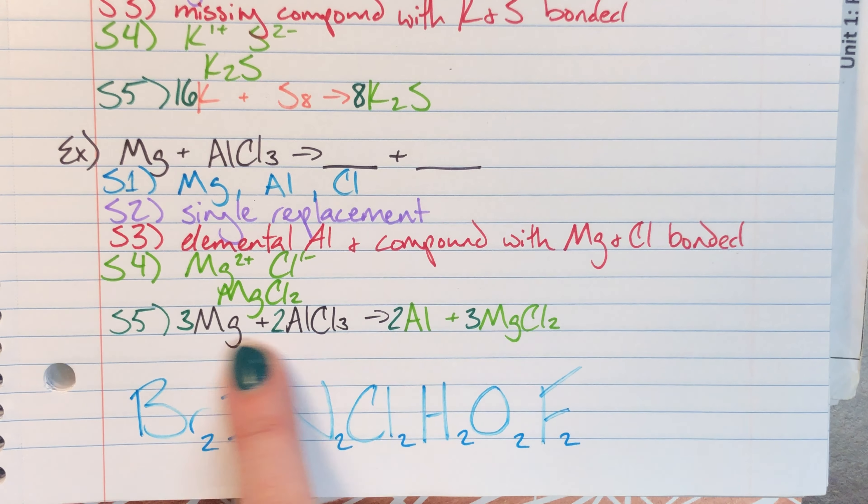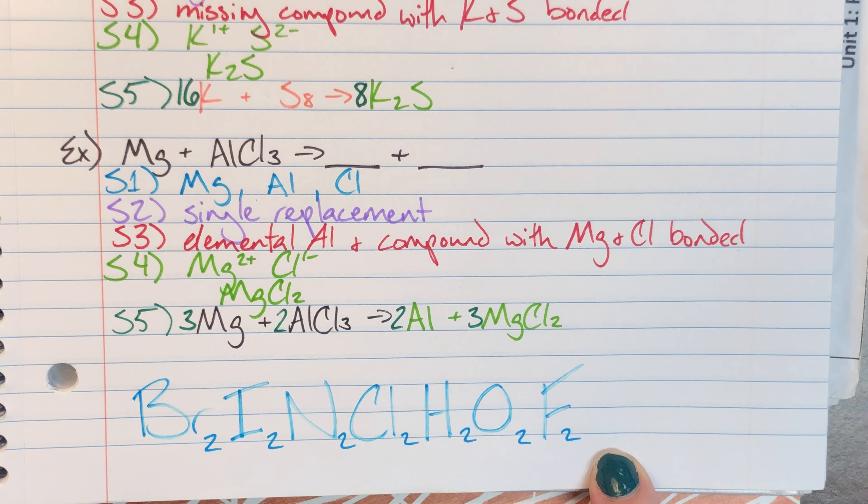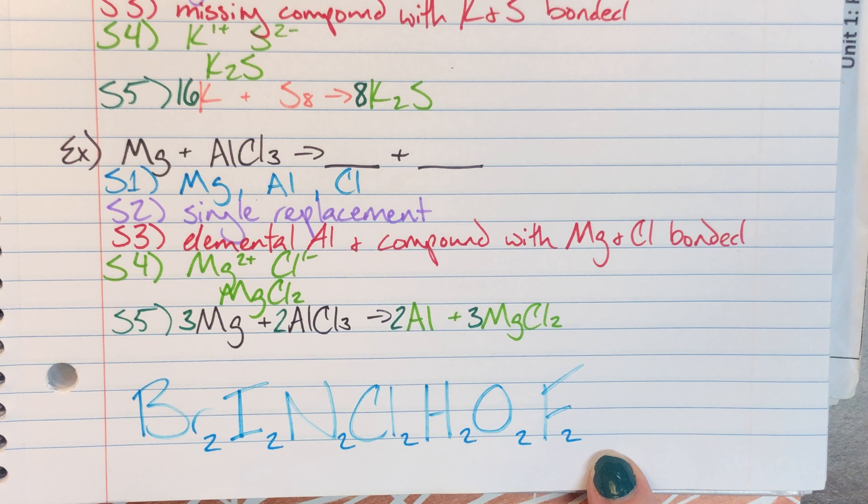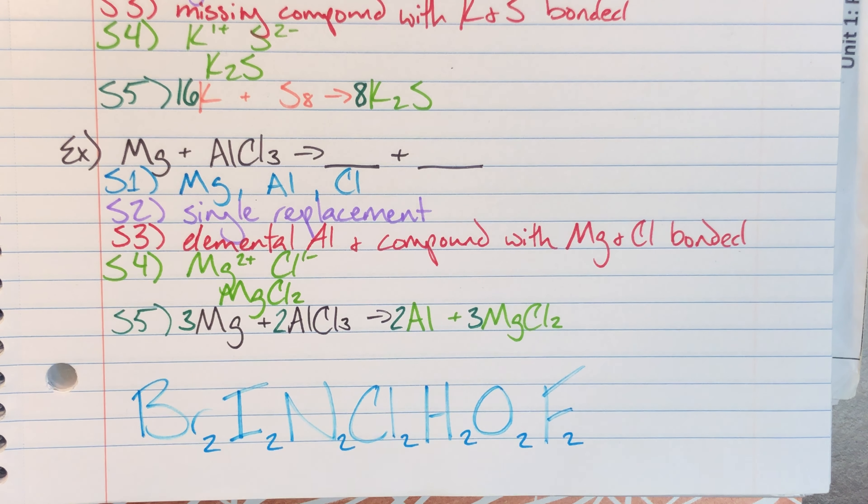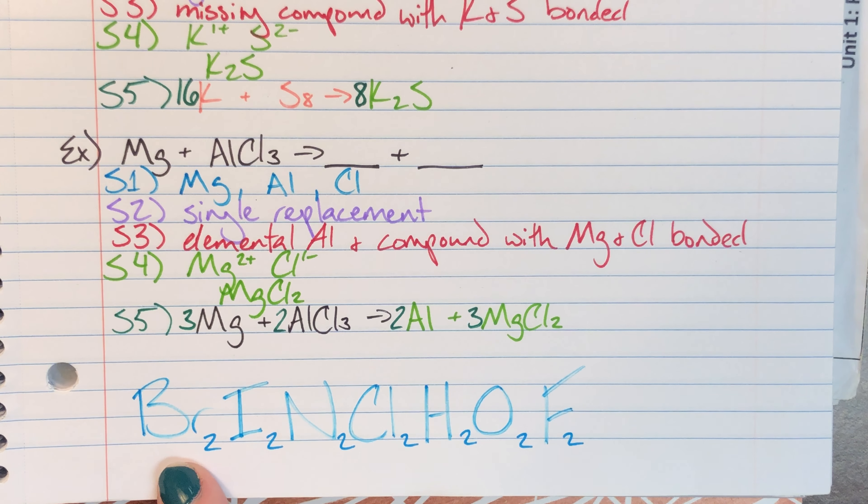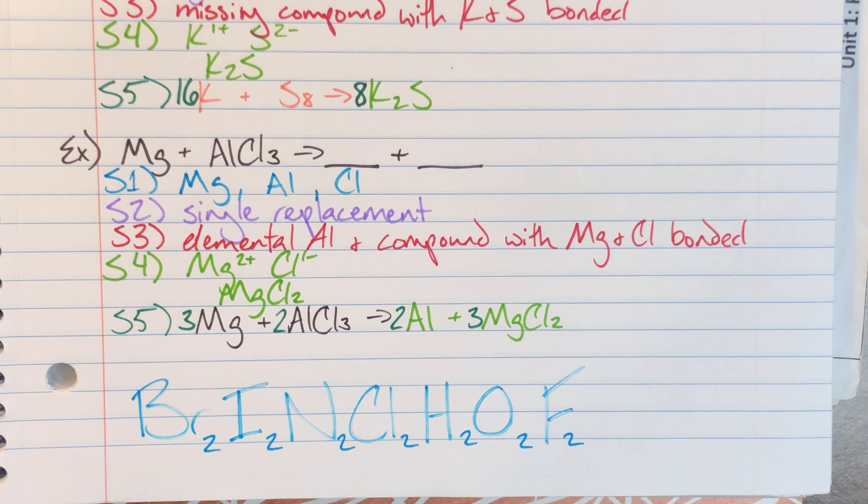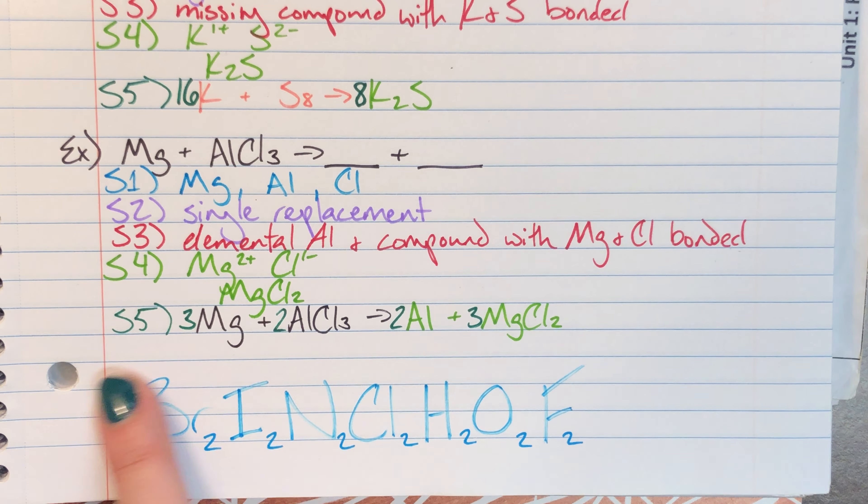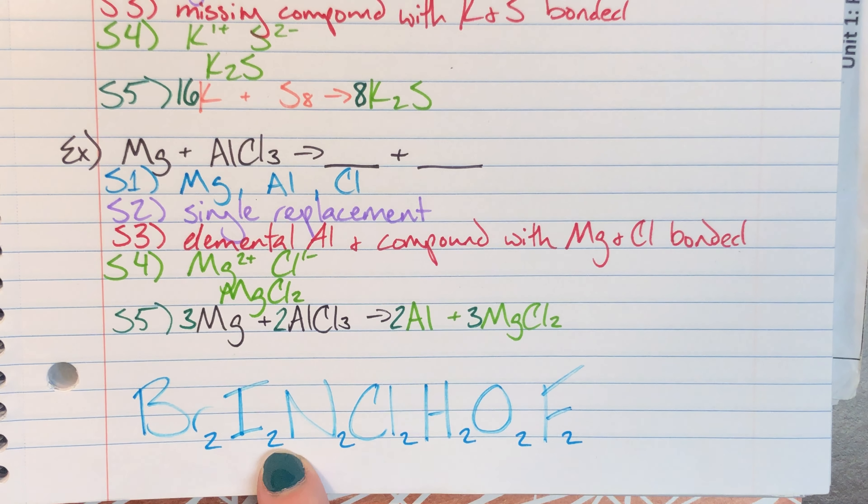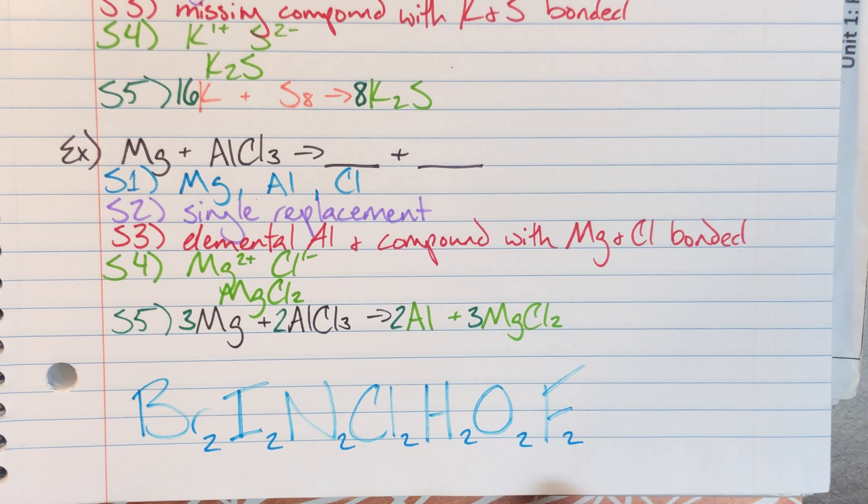And what Brinkelhoff is are all of my diatomic, di means two, so diatomic two-atomed molecules that are going to form. So if I have bromine and it's going to be the one that's kicked off, it will form Br2 rather than just Br. Same with iodine. All of these are going to be my diatomics. It's why I've gone ahead and put that subscript of two with all of them.